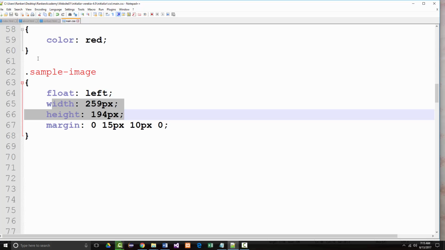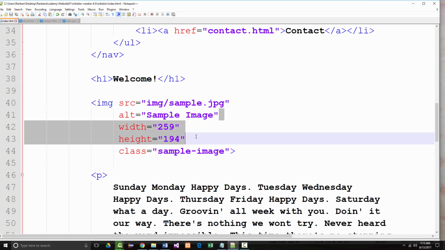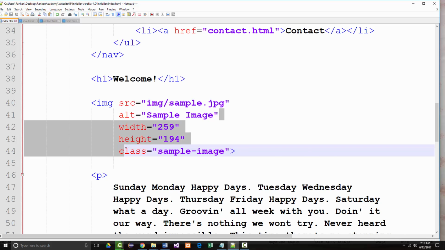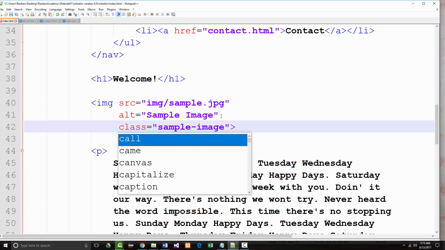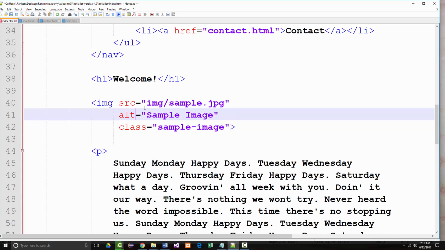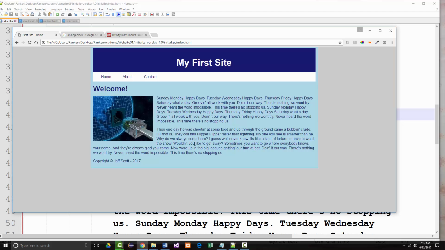And now that I put the width and the height in here, I can come back here and remove the width and the height from the HTML. If I can, I should put them into CSS rather than putting them into my HTML. Okay, does this look any different? Well, it changed the text. Okay, it wrapped its way around there. All right.